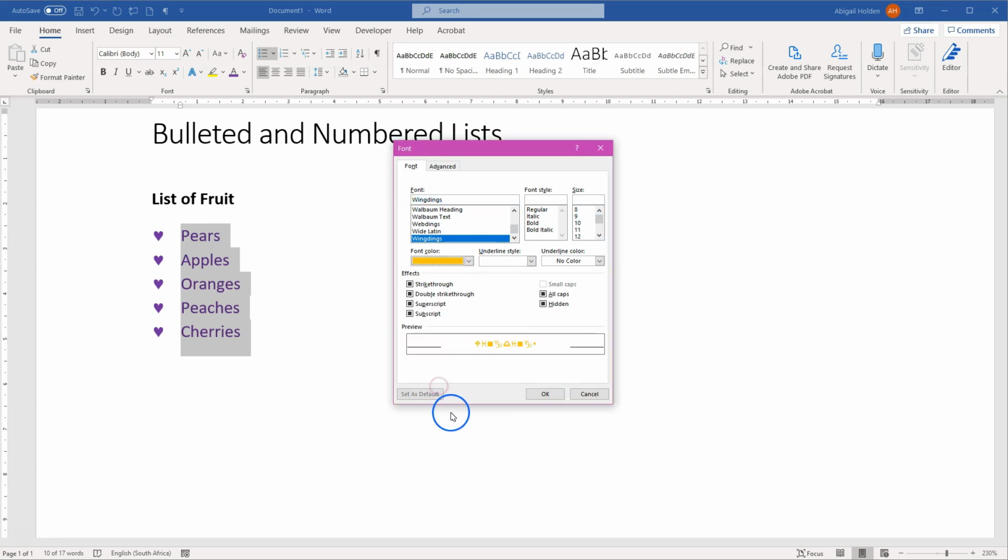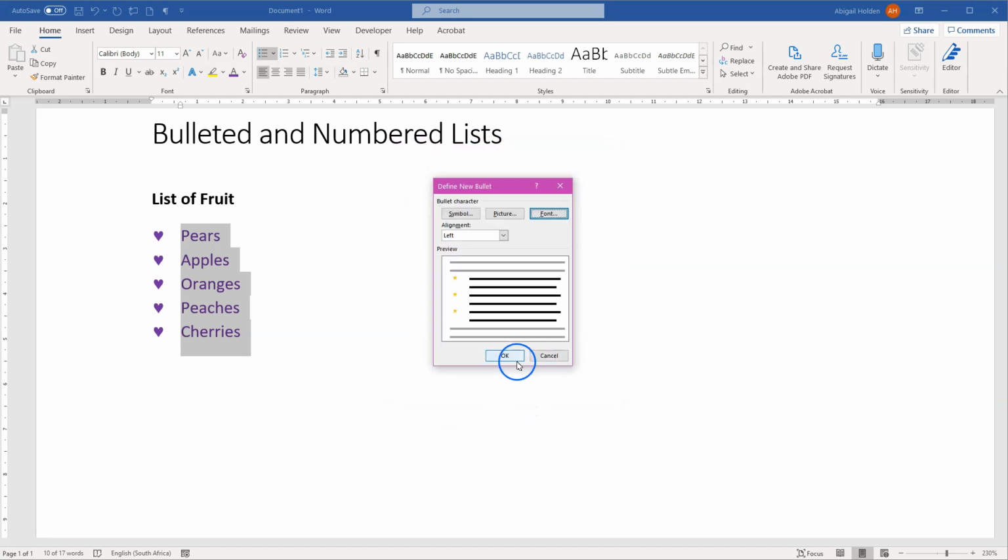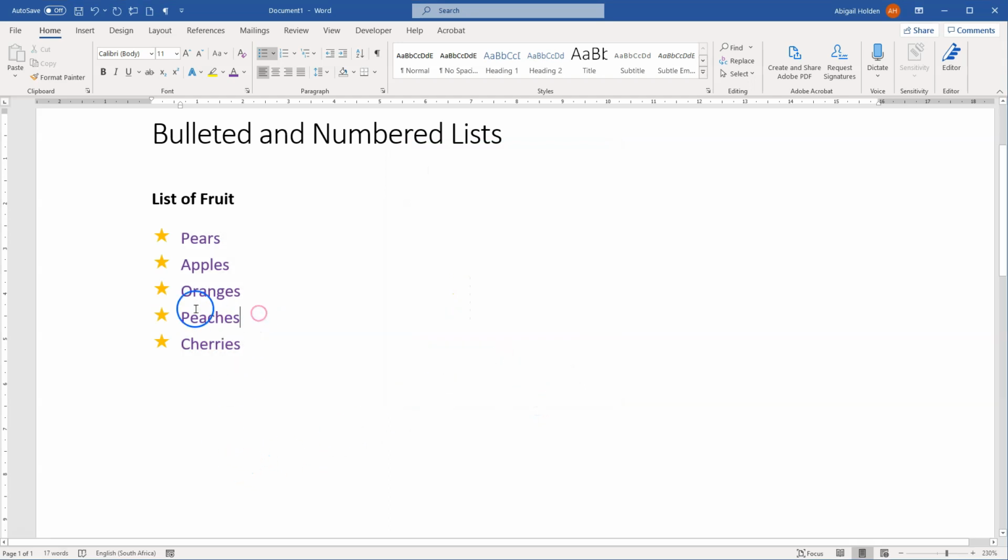So maybe we want orange little stars, and we want them to be a bit bigger than the text. You can click on OK, and there we have our orange stars, and you can see they're a bit bigger. They've also pushed the next item in the list a little bit down because they are bigger than the normal size would be. But that's a way to customize your bullets and create something a bit prettier.